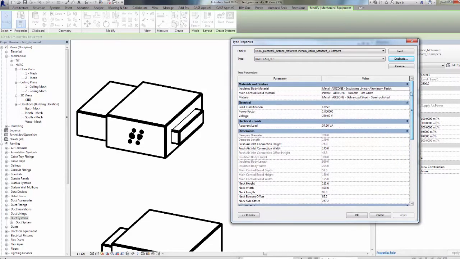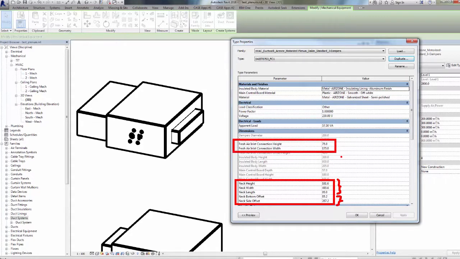We are now duplicating this type and naming it differently. Where do we modify the neck size? In the plenum. It is only necessary to modify these dimensions, which are those corresponding to the neck. These are the size dimensions, these the gap dimensions, and in some cases it might be necessary to modify the fresh air connectors, which are oval shaped.